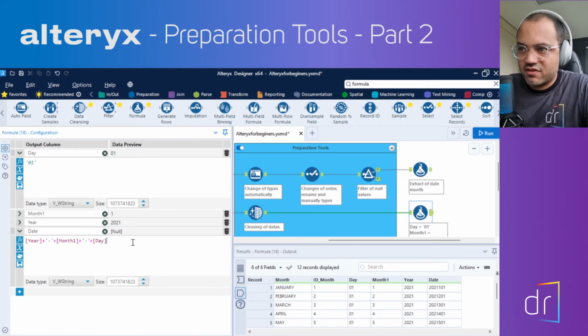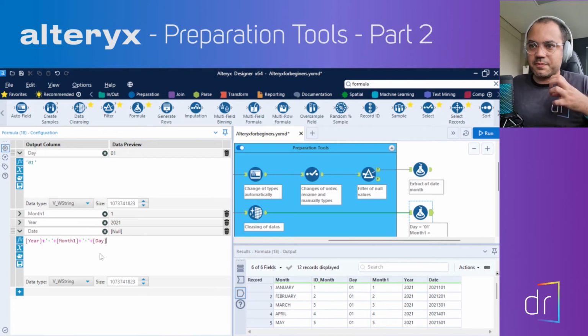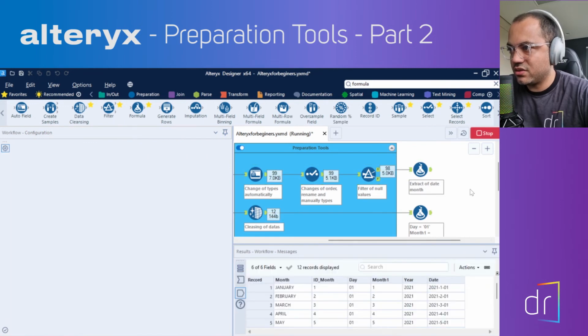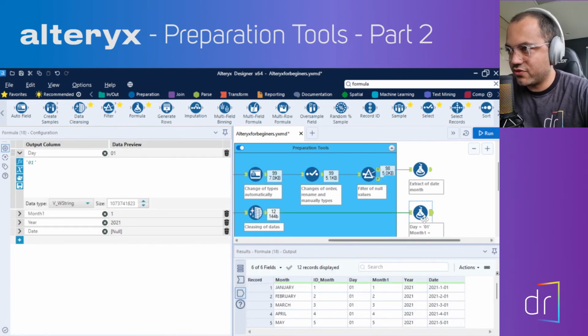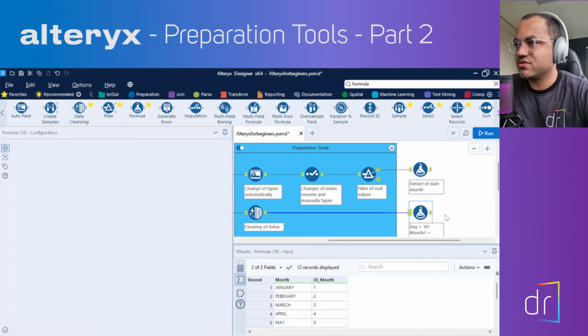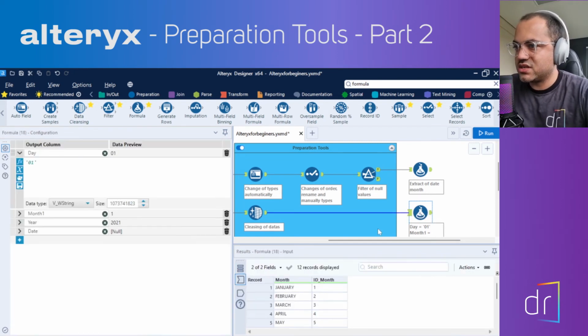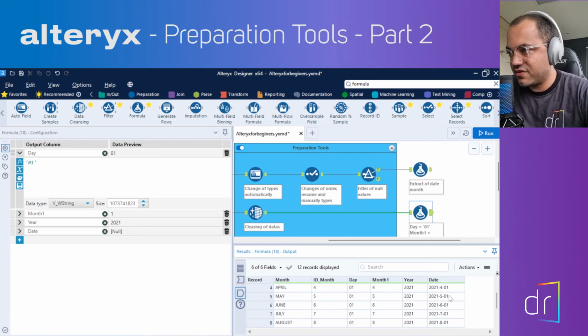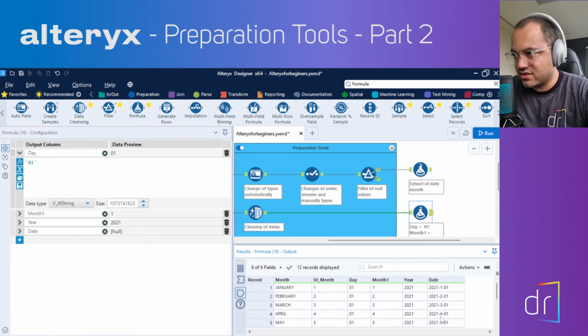Now I have a full date separated by hyphens. Clicking the run button again. Check the output. Don't forget to click on the output symbol, because if you don't click it, sometimes it looks like nothing happened. No, just click on the output and you see. So now we have the year, the month, and the day. This is the correct field.